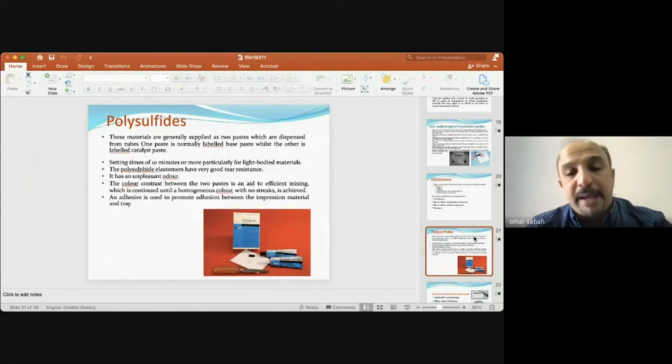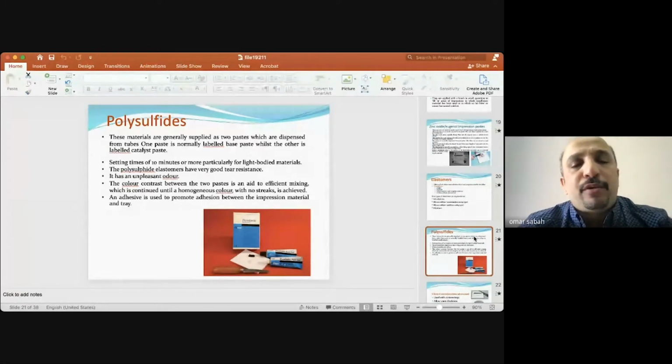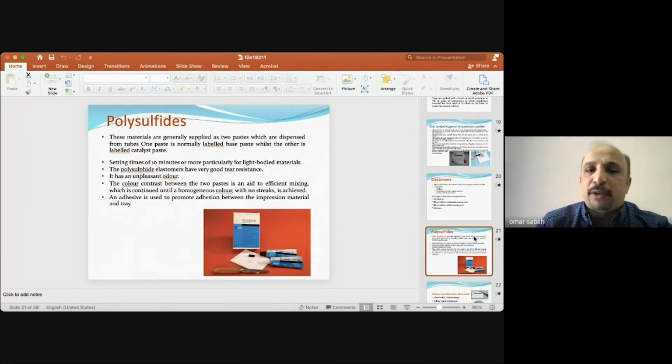If you mix it according to the instructions, you will have a specific working time. But if you need to increase the working time, you should decrease the catalyst. If you want a short working time, you can add more catalyst to the base to get faster results. According to the weather, cold or hot, summer or winter, you can select the material or the mixing ratio between the two.